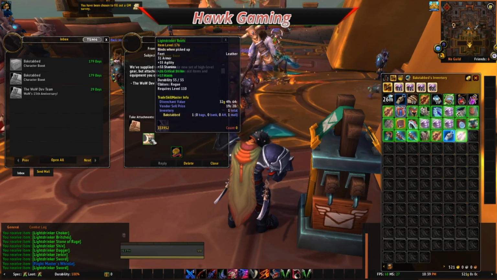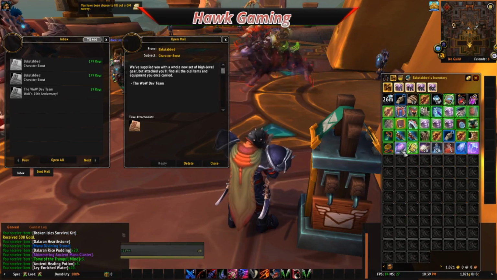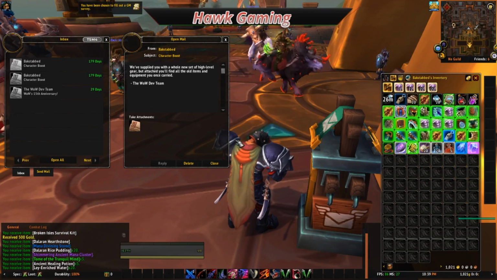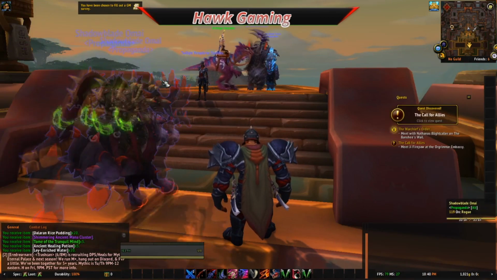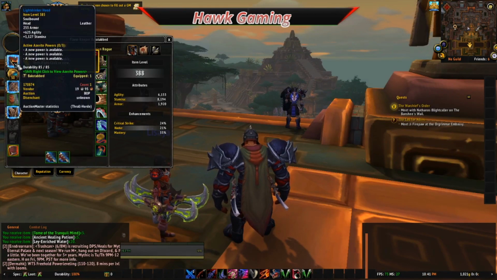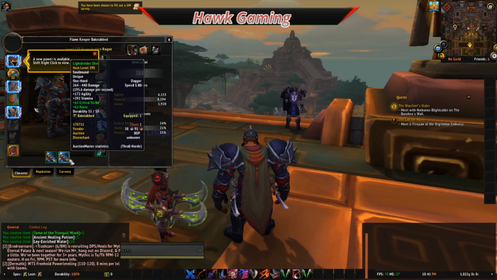Now some of these items, it says they sell very well, but you cannot sell them, or the vendor does not want to buy them. Some of them you'll just end up deleting, but we'll get into that another time. As you can see, professions are 0. There are a few quests already here. And you already have an item level of 388 with your Azerite armor already being unlocked.